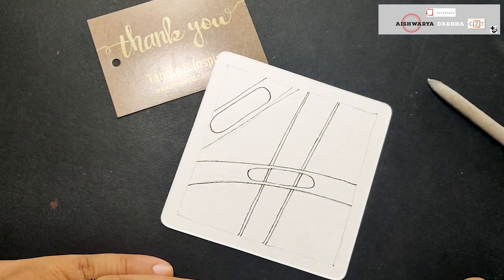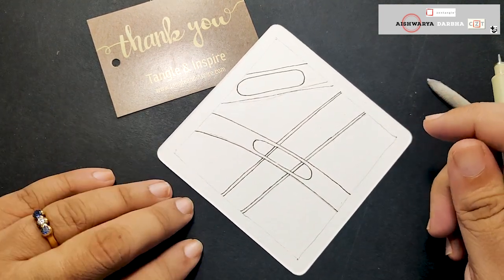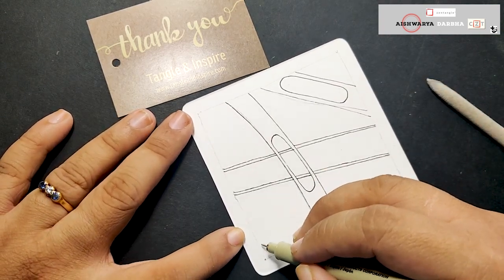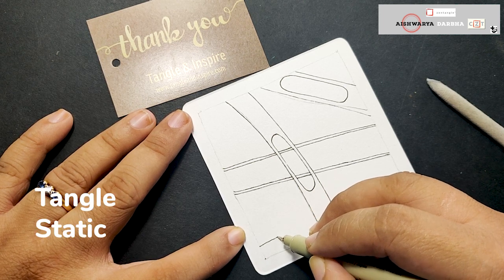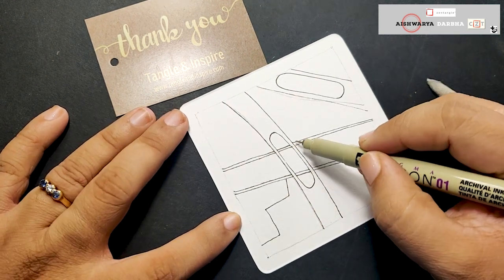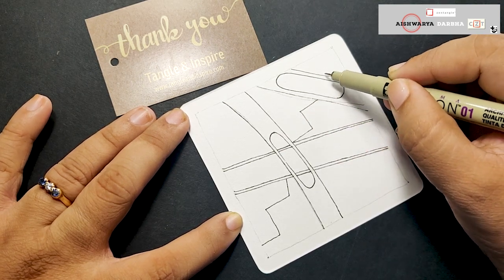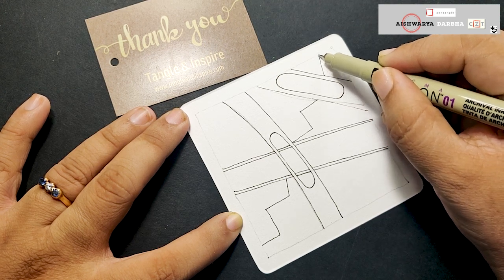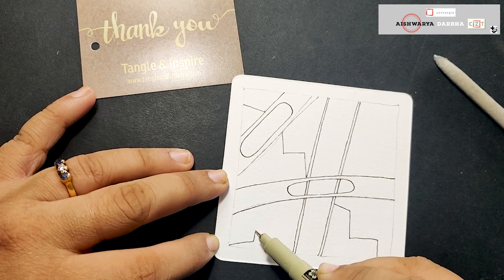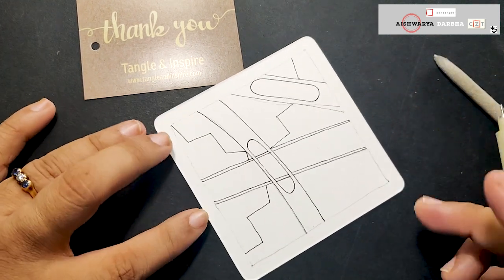So now we create one more tangle that is called Static. Static is a very simple one continuous line of tangle. So we just create these kind of zigzags that come out of anywhere outside. Just wherever I find a place, I'm just putting my Static tangle.